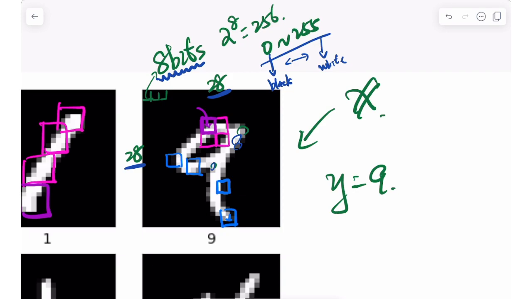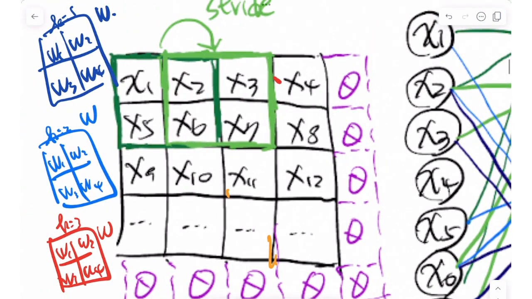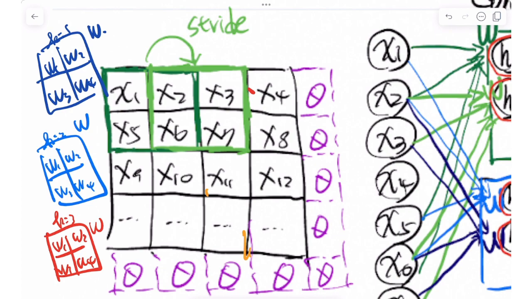So that is convolution. Okay, so after convolution, let's take a look at this one. For example, we have H1 right here. When I draw H1 right here, that means H1 is from X1, X2, X5, and X6, right? It is some kind of linear combination of X1, X2, X5, and X6, and then we have another activation function, so that is H1. H2 right here is from 2, 3, 6, 7, so that's H3, and that's H4, H5, H6, H7, H8, something like that up to H20.